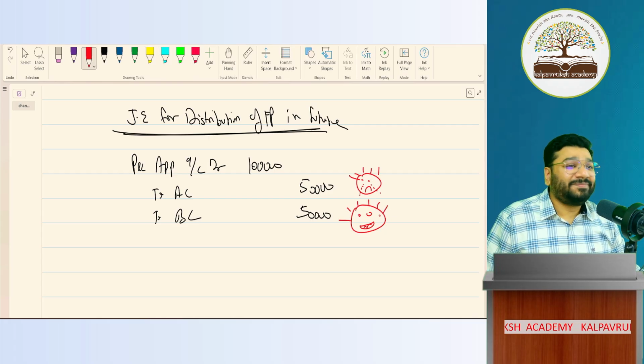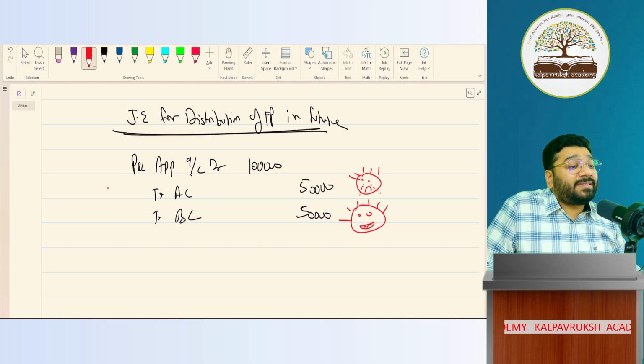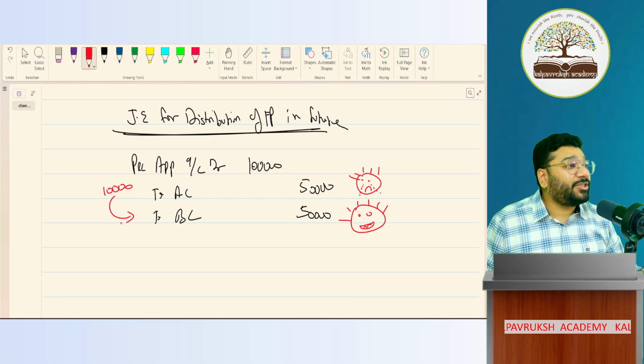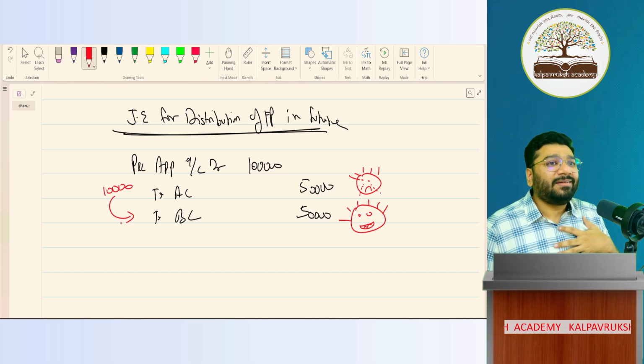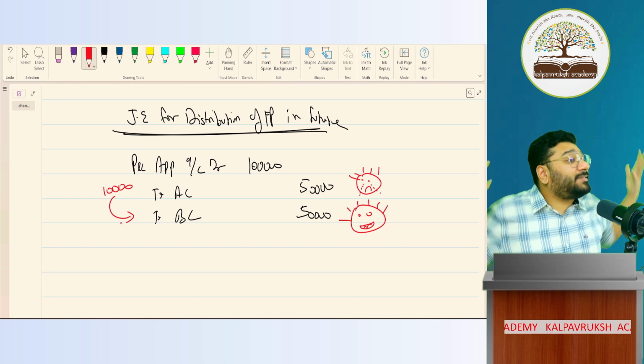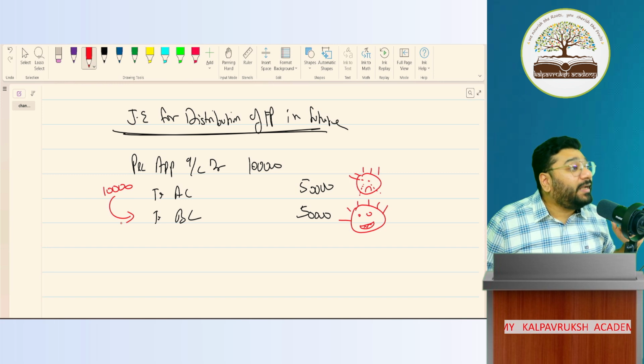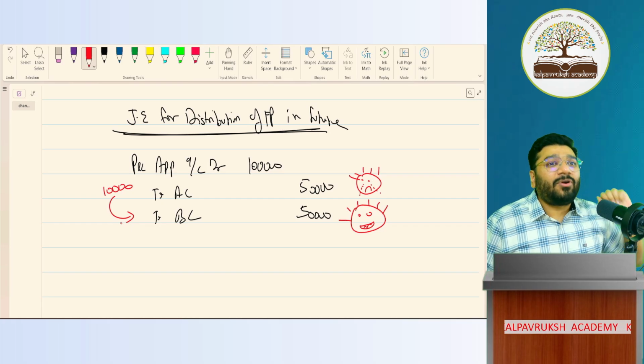Who will be happy? Bala. Why? Because Anu's 10,000 profit got shifted to Bala because of the change in profit sharing ratio. இந்த ரேஷியோ மாற்றம் பண்ண உடனே அவன் ப்ராஃபிட் எனக்கு வந்துருச்சு. I'm happy. I am getting 10,000 extra profit doing nothing. What did I do? Smart work. I changed the profit sharing ratio.